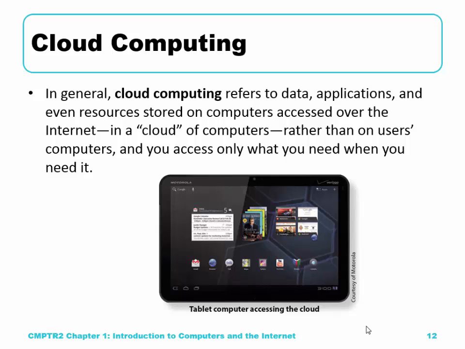Cloud computing refers to data, applications, and even resources stored on computers accessed over the internet, in a cloud of computers, rather than on a user's machine, and you can access only what you need when you need it. Most of you today have used the cloud somewhat. Some of you may not have. But Google Apps, Windows Live, Facebook, YouTube, all are companies that have cloud computing capabilities available for people.